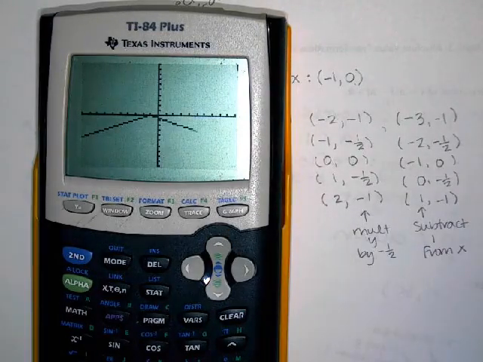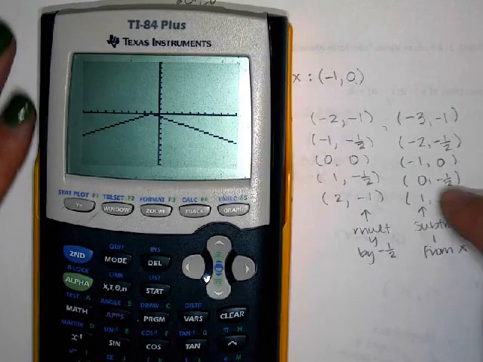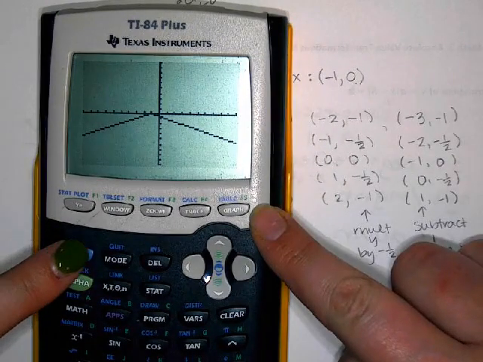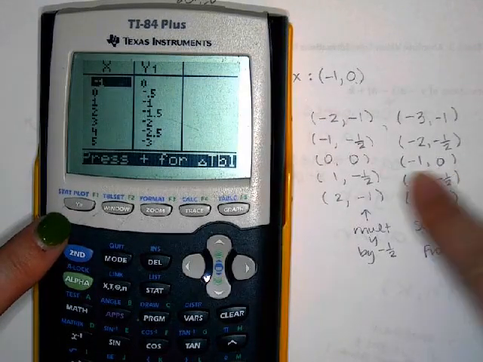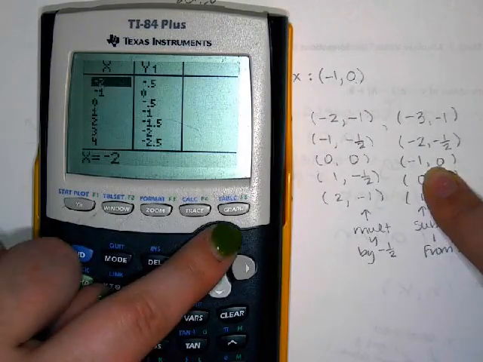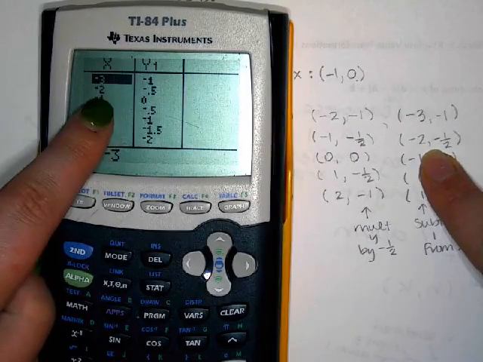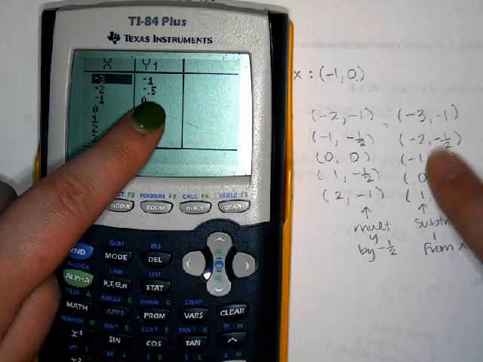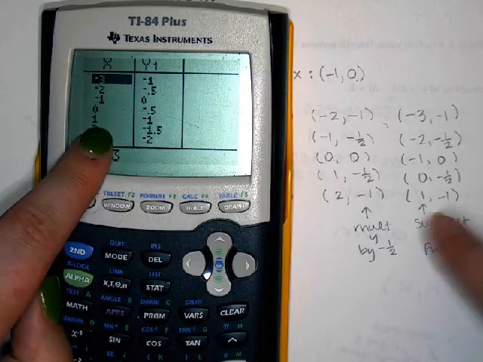And now if we want to see the table and just make sure that our table values are on there, we can press second graph. And I'm just going to look for my vertex, -1, 0. I look for my vertex, and I can see a couple points above that, -3, -1, -2, -0.5. There's my vertex, 0, -0.5, and 1, -1. I can see that my points are right. Okay. All right, let's try the last one.